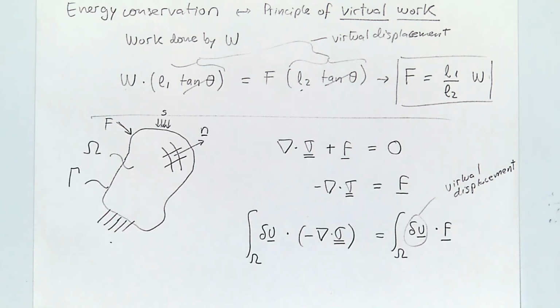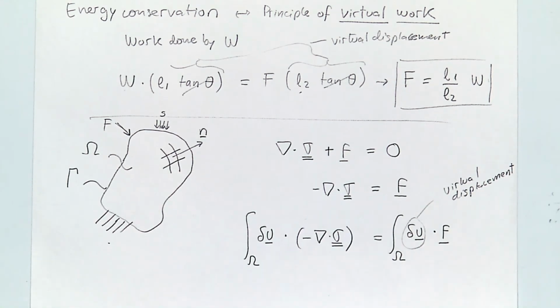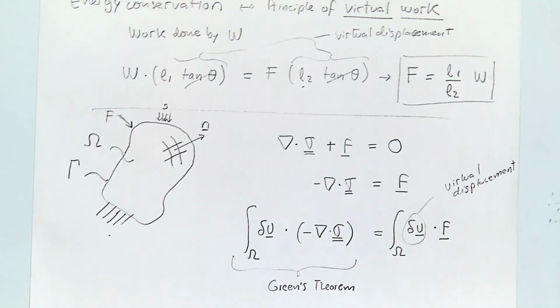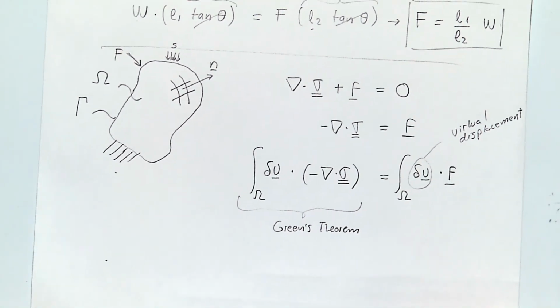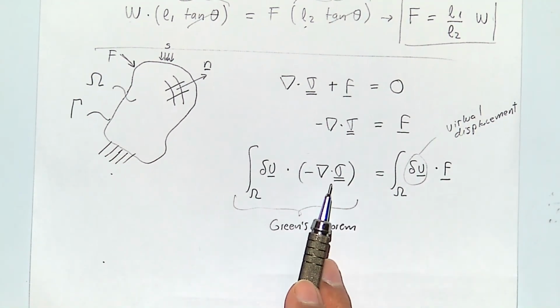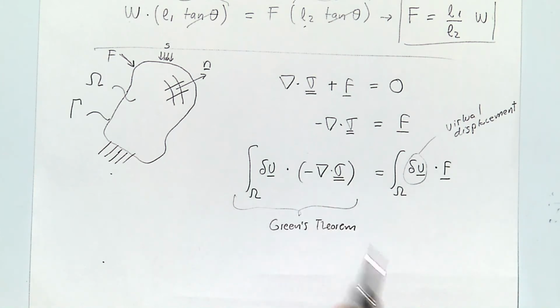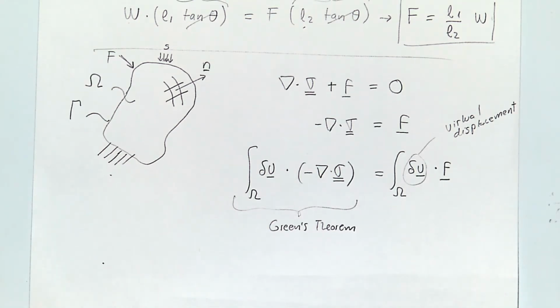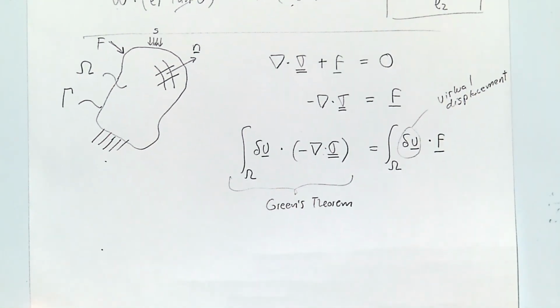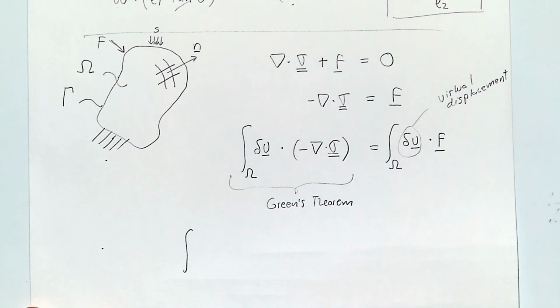All right. Now that I have this integral of virtual displacement times actual stresses, what I can use is Green's theorem. If you remember Green's theorem, it helps break down a divergence term into two terms, one an integral of volume and another one an integral of surface. So this is just math. From what I'm going to write now is just math, okay? It's not mechanics, but it has a mechanical interpretation.